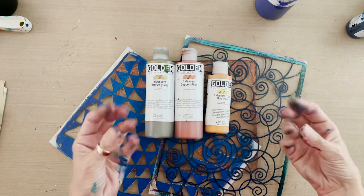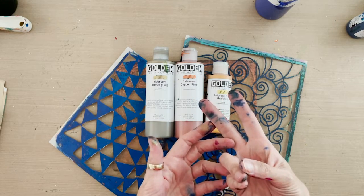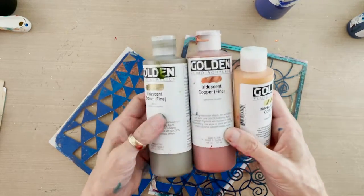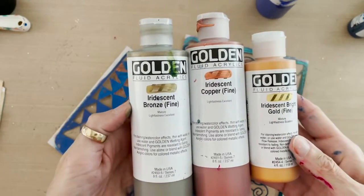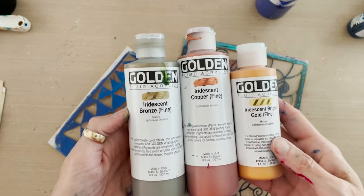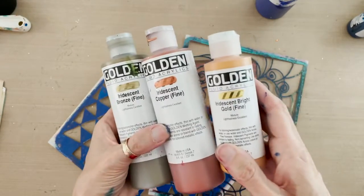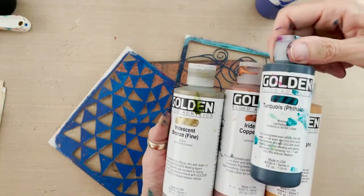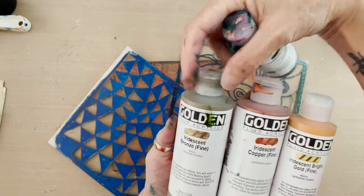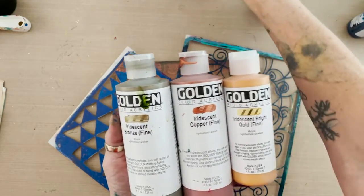So this week, I want to show you some tips and tricks for using my layering stencils, my new designs of the Klimt layering stencils, and I'll get to that in a minute, and Golden fluid acrylics metallics. So I've got some iridescent metallics here today from Golden, and they're bronze, copper, and gold. They also do make a silver, but since we're doing Klimt, I figured we would stay in the gold warm family. Bronze is a little cool. Bronze is actually gold with a little bit of turquoise phthalo suspended in it. So it gives you sort of a greenish metallic. And copper is really on the pinkish side, and gold is pretty yellow.